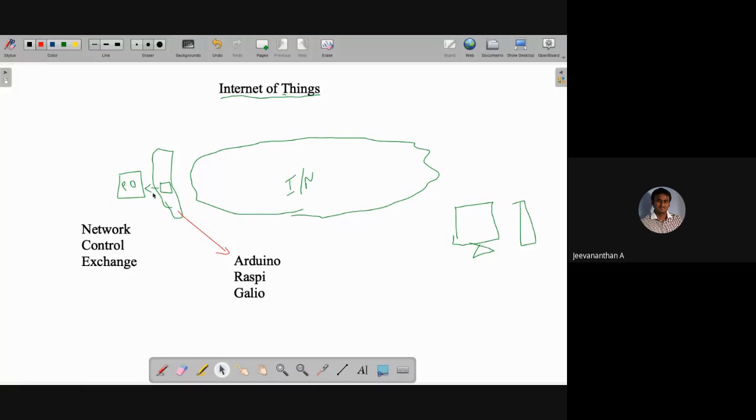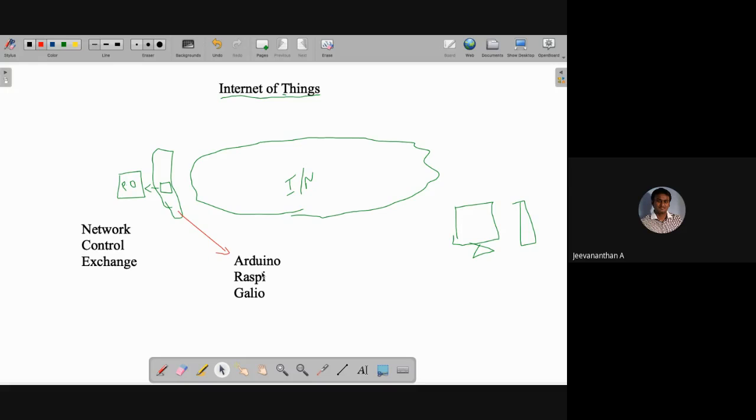So this controller sits in the middle, and it will control the physical object. If you simply say light turn on, the light doesn't know. So we give instructions to the controller, and the controller will send a signal to the physical object, to the light, to turn on, and likewise send a signal to turn off. So that is a primary component in IoT. The primary component means a microcontroller.